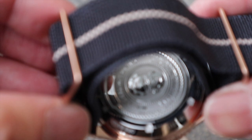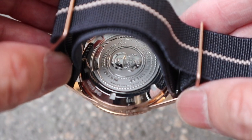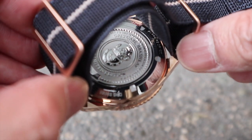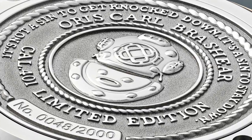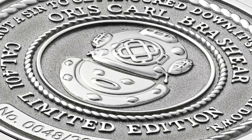The case back, I noticed it's not an exposed case back like with the Aquis Calibre. No, obviously because of the type of strap, it's kind of like a NATO. It passes under the case, so it is a screwed case back with a Carl Brashear helmet on the back, and it will be like a Dive Master helmet. There will be 2,000 units of the Calibre 401, and also the buckle that fastens the strap, instead of having Erica's Originals logo, it is an ORIS logo on the back. So at the end of the day, you're just getting a great watch.